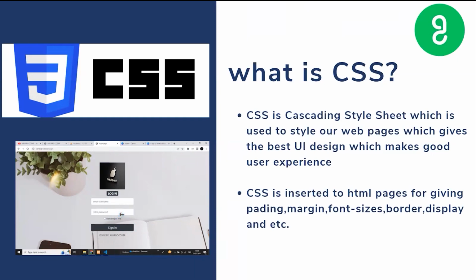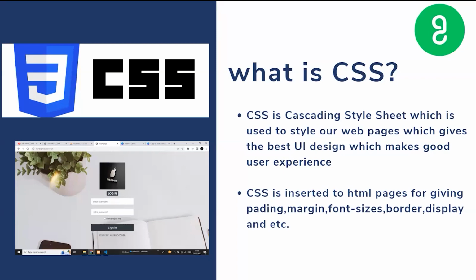So two things are done. The first one is HTML. HTML is hypertext markup language, the skeleton of your website. The next thing is CSS. CSS is used to style the skeleton. Take the example of the human body: once the skeleton is done, they put in that the skin color of a person should be dark, the hair color should be brown, the eyes should be black, and there should be a specific size.